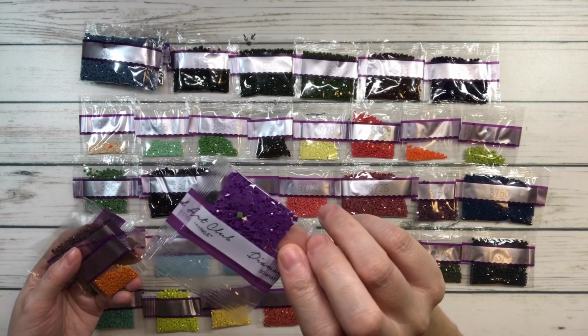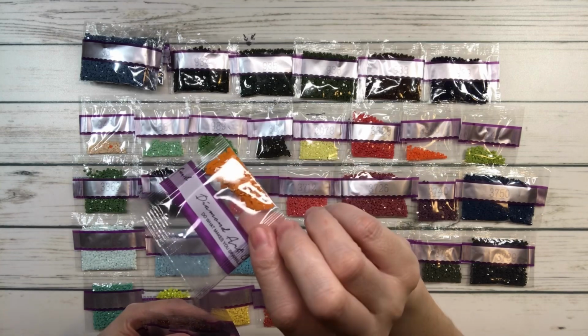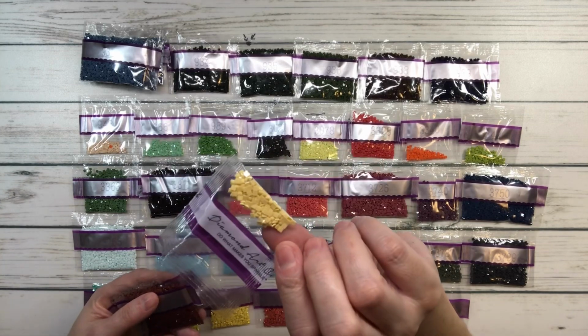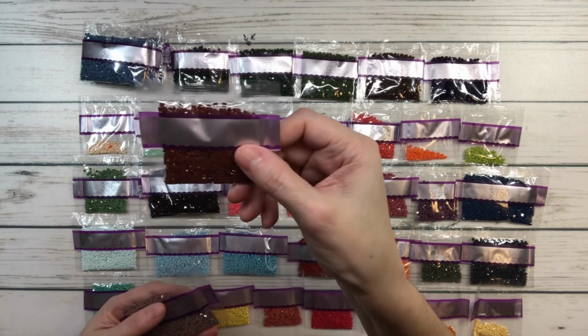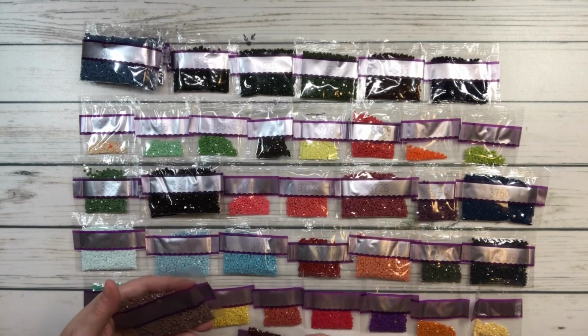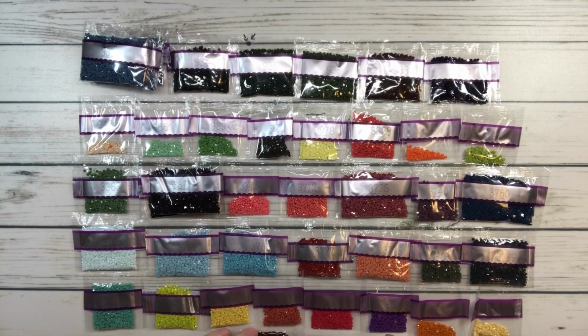3837, lavender ultra dark. 3853 is autumn gold dark. 3855 is autumn gold light. And these are almost finished. 3857 is rosewood dark, which is very pretty. And 3860 is cocoa. All right, and then this is the last one.